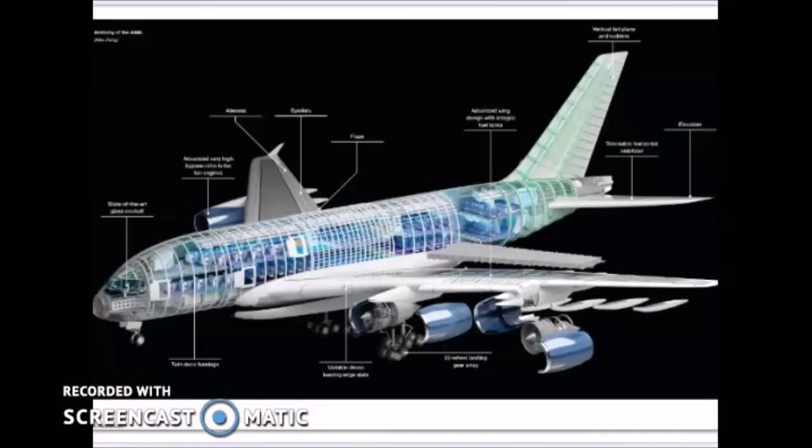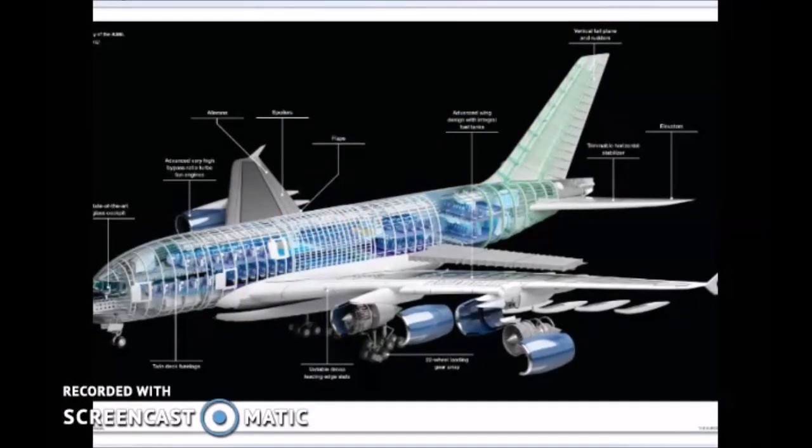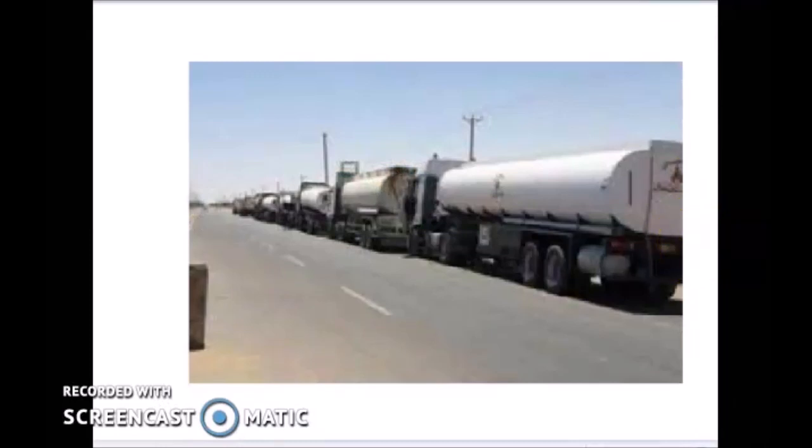Remember, this is the fuel consumption for one airplane. Now you look at an airport like one of the New York airports or London, Los Angeles, and they get many of these jumbos going through their airports on a regular basis. So, where's all the fuel in the airport to fill the planes? Because if they don't have a big holding tank, then I think we should see this every day at every airport, all through the summer.